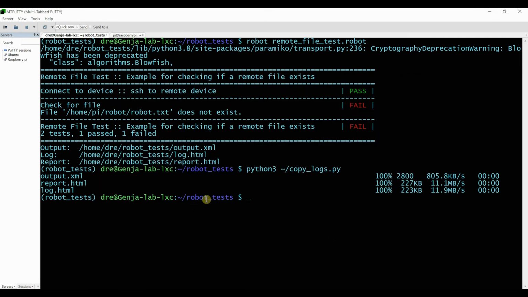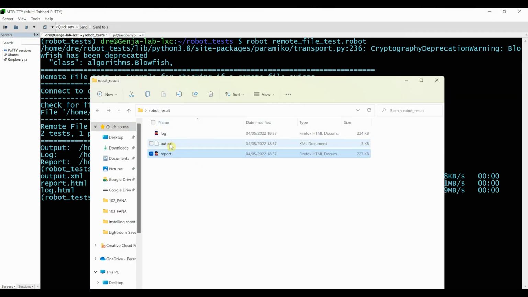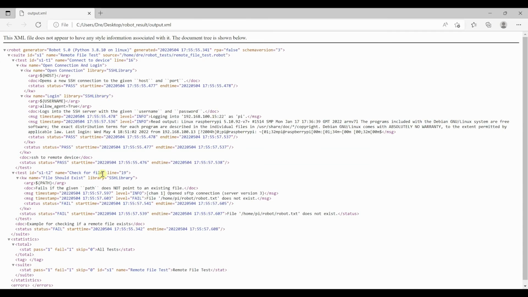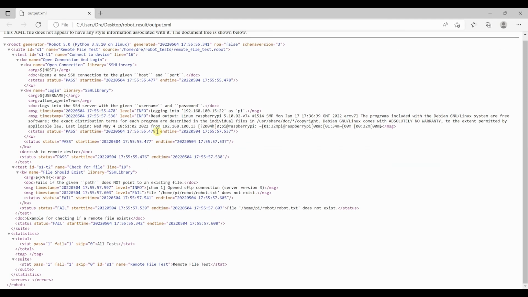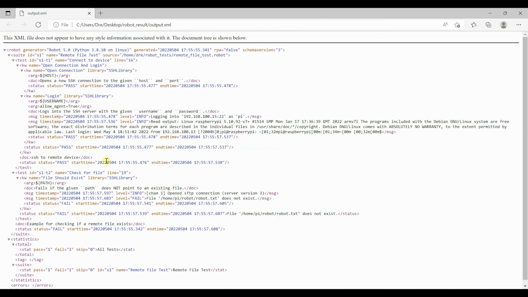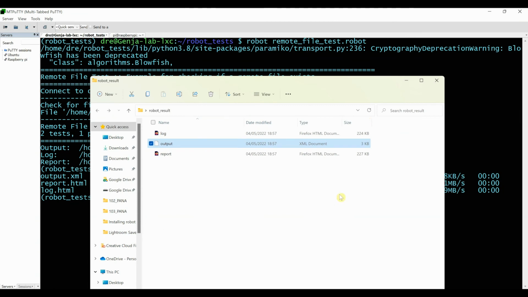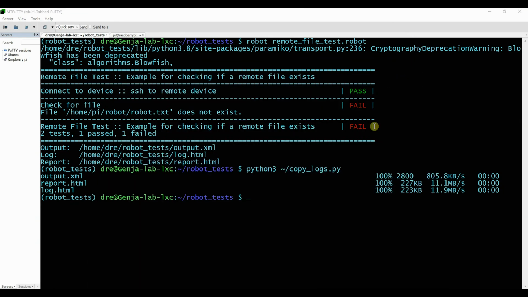Then you have one more file. I'll just quickly show you that. Should open it in text. Oh no. So this is basically the output in XML. Hard to read, but this is what you see in the log file as well. So I'll close that. Now we want it to work.